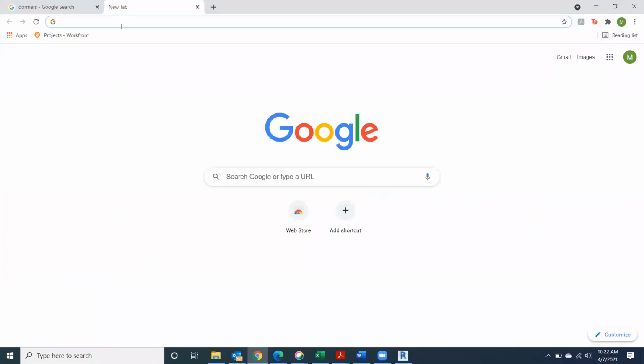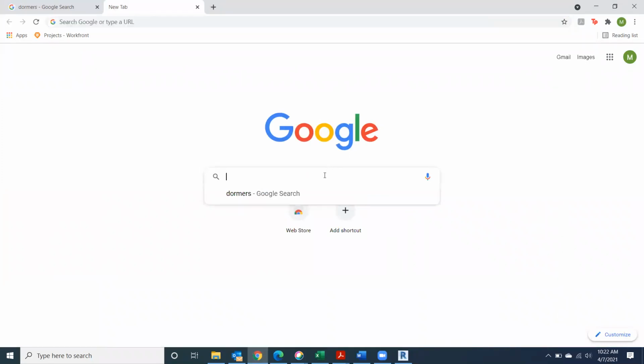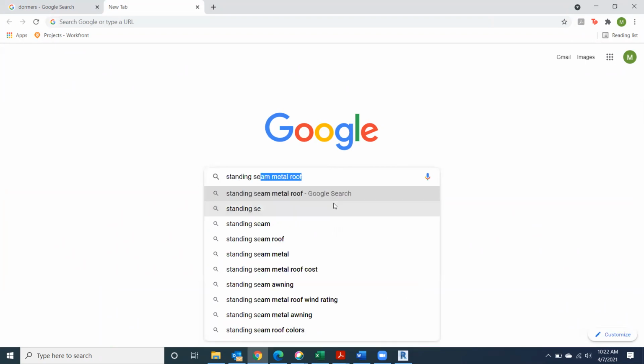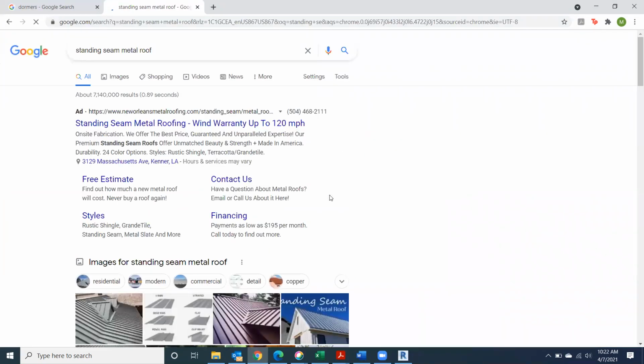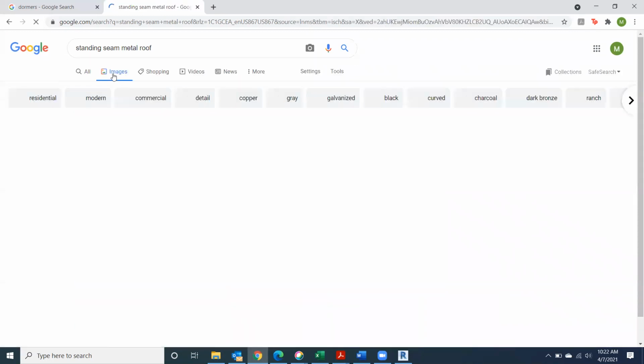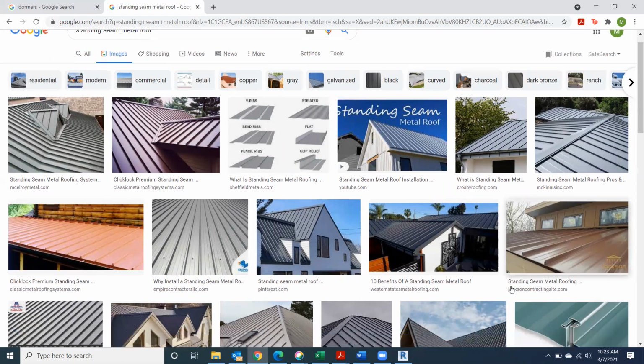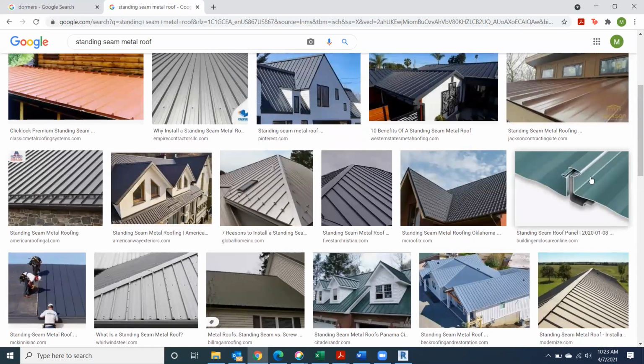So what I'm talking about when I'm referring to standing seam metal roofs are these guys. Think about the roofs that they have on the buildings at Delgado. They're just regular metal roofs. They have these ridges that connect the different panels. Here you can see a better view of it, how these panels are interconnected to make this a good watertight roof.